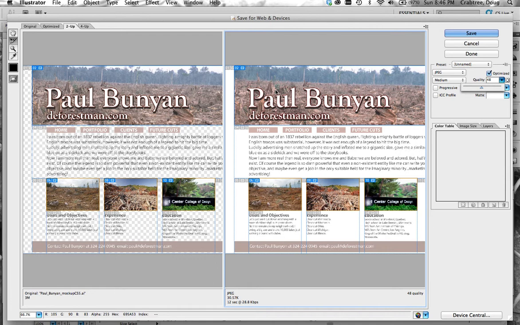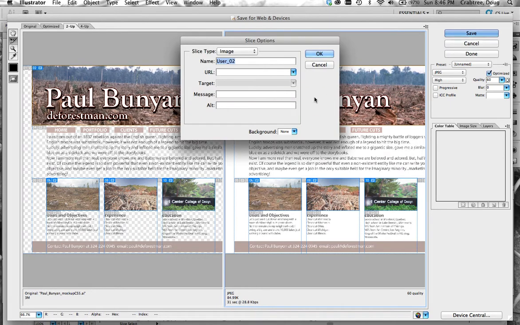It would export all of these here, but we'll say we want to take note of these 4 image graphics here. So before we save, we click on this and we can give this any name we want.